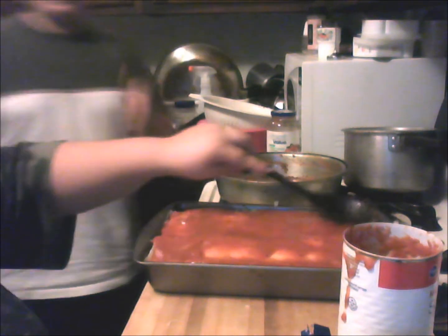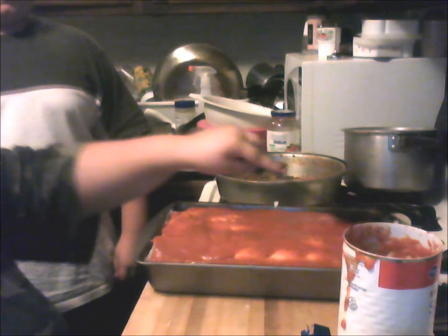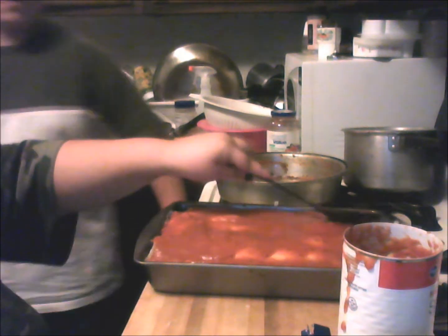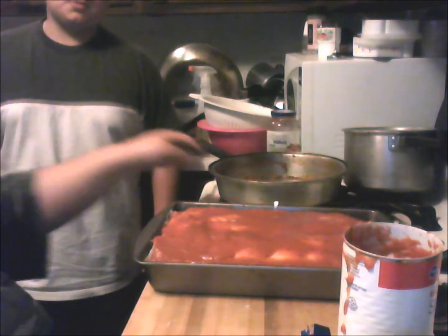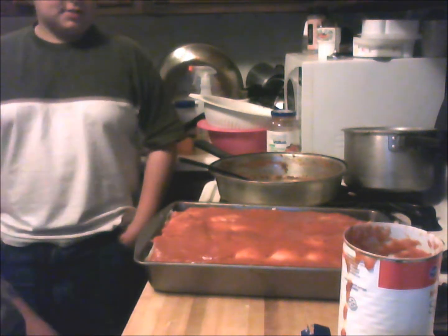Well, folks, this is going to be a good supper for us. Oh my goodness. This looks so good. And then, whenever we're done, maybe you can make some for your kids. All right. Someday. Got a little bit of cheese in there.